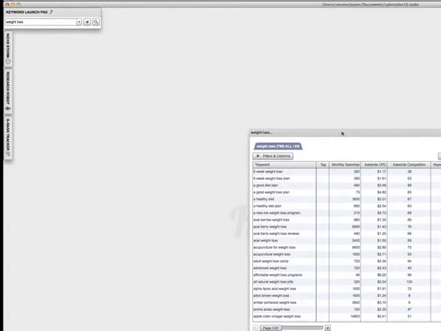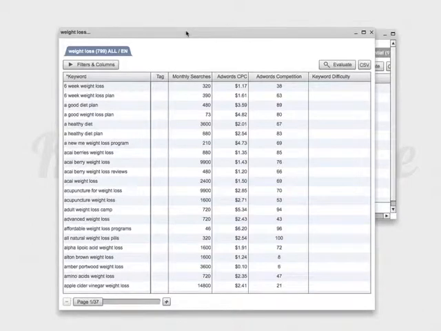Now, this is something that you've probably seen before. It's the norm when you're looking at keyword research. It goes out and it looks for related keywords. Now, what you'll notice is that I didn't give it any kind of AdWords login or anything like that. Of course, it uses Google to find related keywords, to get competition data and all that kind of stuff, but it's all server side, and that's one of the big differences between this and other tools.